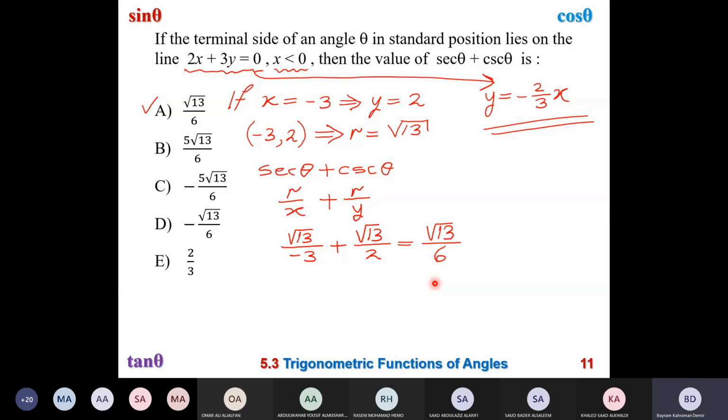Go ahead, Shabab. Do you guys have any question here? Teacher, how do you get the values of x and y? Can somebody help your friend? What's the question? The point. How did we get the values of -3 and 2? We have the equation. We write it, we solve it for y, and we get y equals negative 2 over 3x. And we take a point for x to find the y. Like here, we took negative 3 because it's easier to calculate in the equation. Oh, okay. Thank you. Very nice.